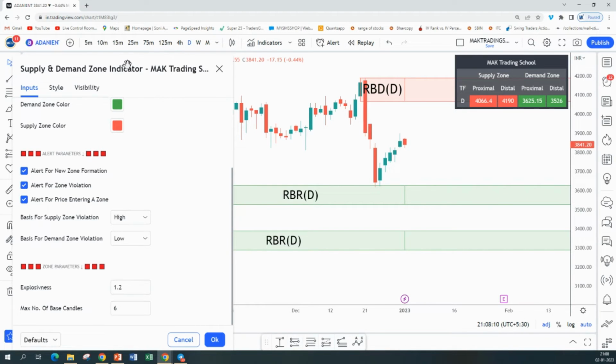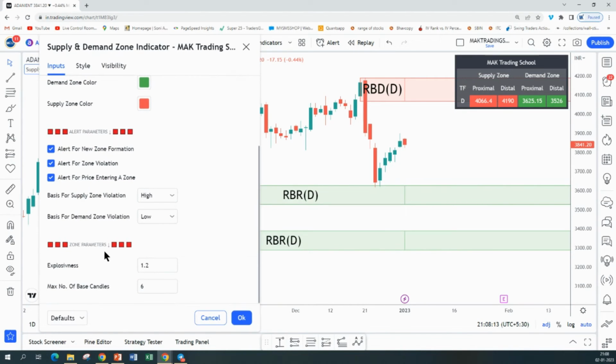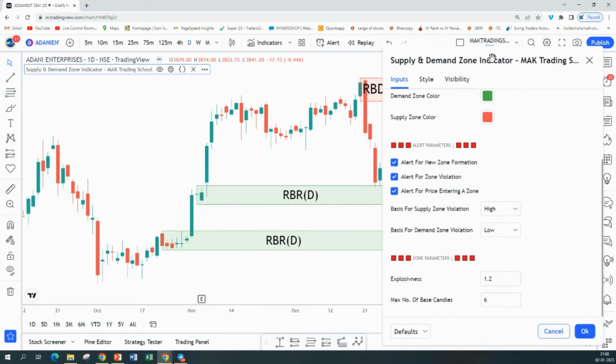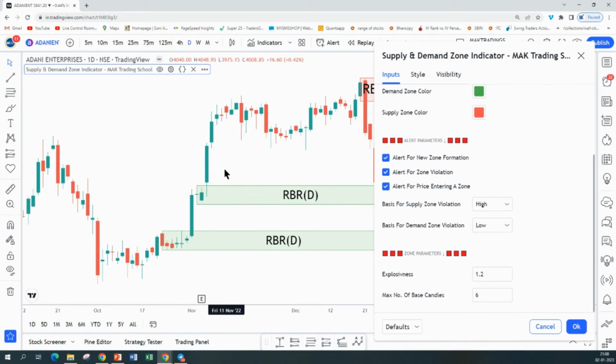Then you have certain zone parameters which can be customized. First is the explosiveness. So when we say explosiveness, we are talking about how explosive the leg out candle is. So on time frames which are end of day, daily, weekly, monthly, there you can keep this factor a little lower. And on very small time frames like your 10 minutes, 15 minutes, 5 minutes, on those time frames you can set the explosiveness factor slightly higher.